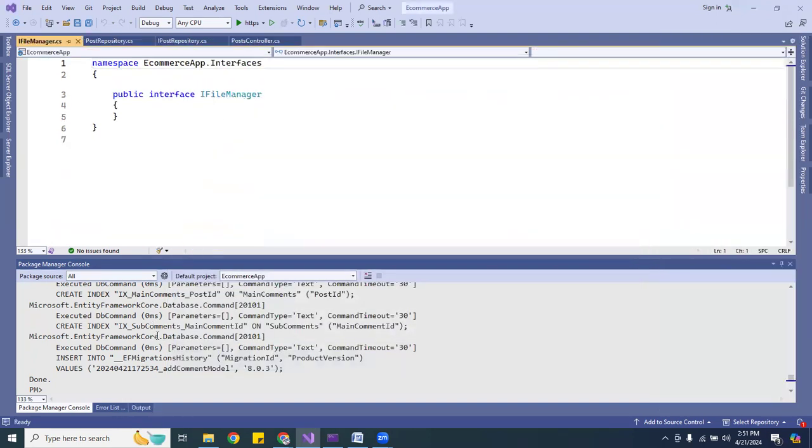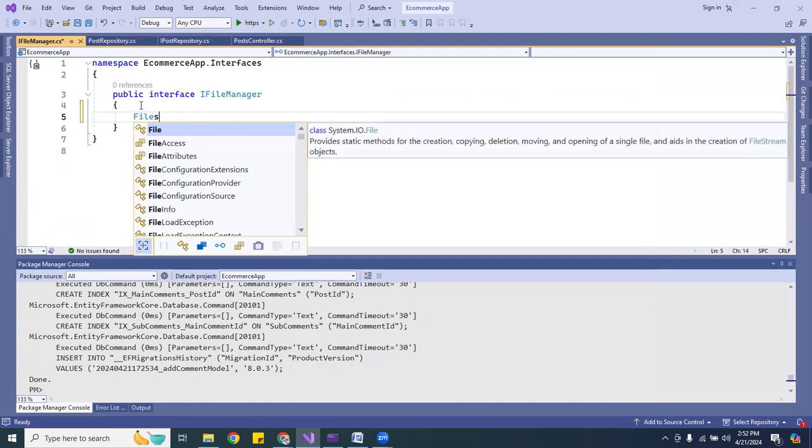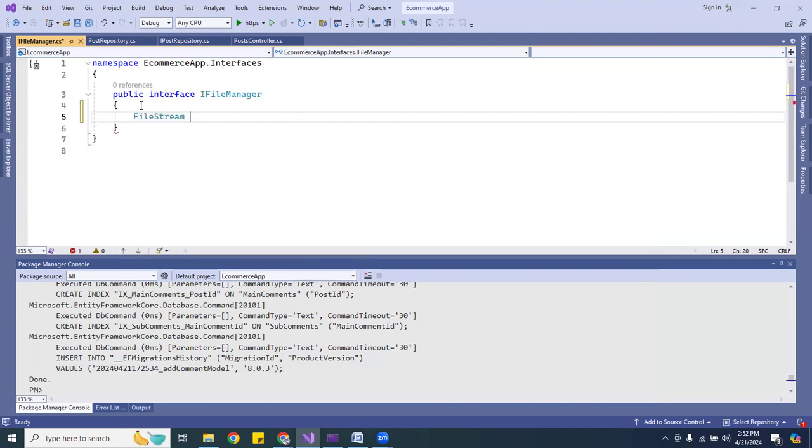And then in here, it's already public, I'm going to use FileStream, and this is going to be an image string.